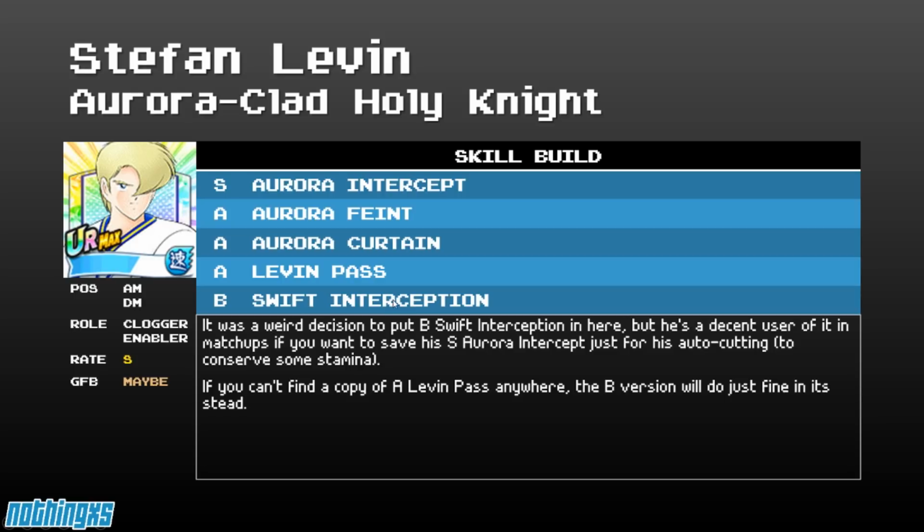And then B Swift Interception, because that way, if you level this up, you can use this in matchups when you think that you're going to be able to get away with it. But you'll use S Aurora Intercept for everywhere where you must have the ball back. And really, if you do level up S Aurora Intercept, it'll be the thing that's used primarily anyway. It's not going to use Swift Interception because it uses your strongest skill for free.